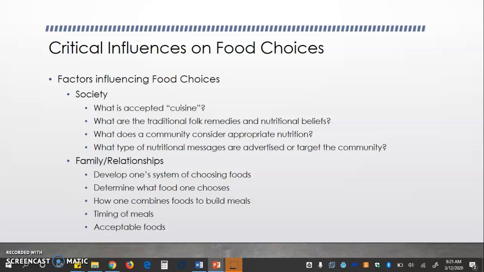And of course, the types of foods. I grew up with a more rural kind of American type of cuisine where there wasn't a significant amount of spice. It was sort of a meat, potatoes, veggie kind of thing. We ate 3 meals, had small snacks, but it was largely fruits and vegetables, things we grew in our garden. Kind of well balanced. Others may have richer foods. We ate at 5:30. We sat at the table every time we ate. Some people would eat on the go, eat at 8 o'clock at night. There are various ways in which your family or your friend relationships have molded the way in which you see foods and consume and try foods.